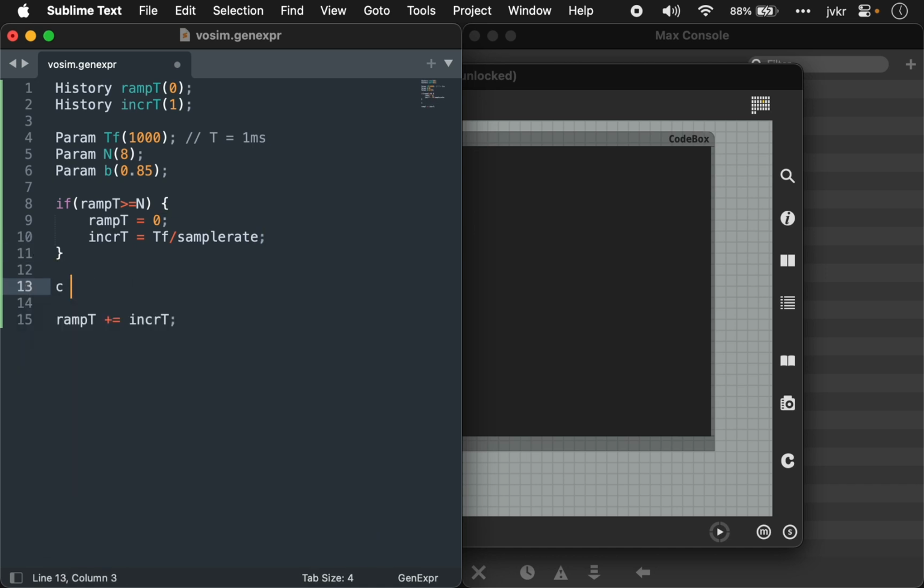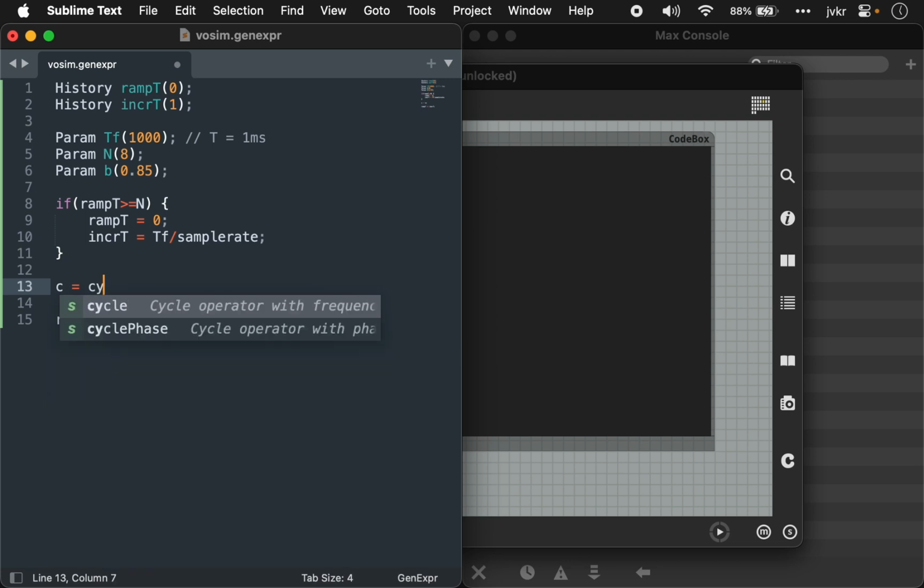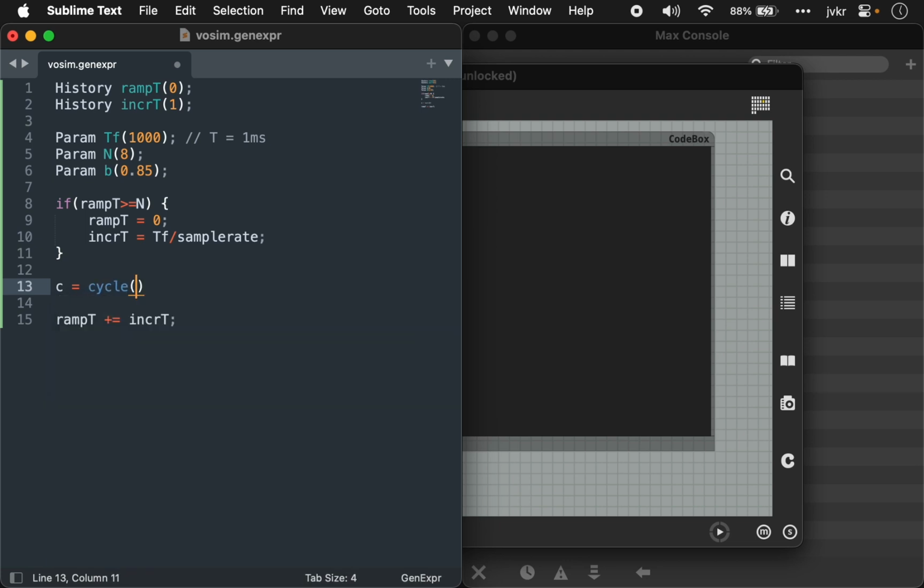The variable c will hold the value for the cosine signal that is read from a wavetable using cycle. It is fine to define variables in this way without any other declaration statement. Since typically the cycle function regards its first argument as a frequency value, the index parameter needs to be set to phase. The Vosim signal that we output can be defined in a similar fashion as we have seen in Grapher.